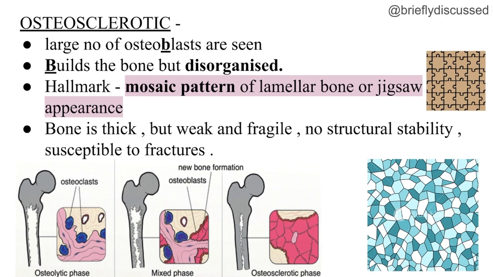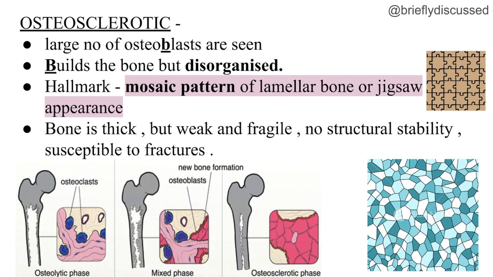Before we understand this point, let us see the below picture. In the first phase, the osteolytic phase, we can see this blue colored osteoclast, which is causing the destruction of the bone. So in the first osteolytic phase, we only see the osteoclast, which causes destruction of the bone. In the second phase, that is the mixed phase, we see the osteoclast along with the osteoblast. The bone is destructing, but also new bone is formed. The third phase, that is the osteosclerotic phase, we see only osteoblast. That means only new bone is forming. The bone destruction is stopped in the second phase itself.